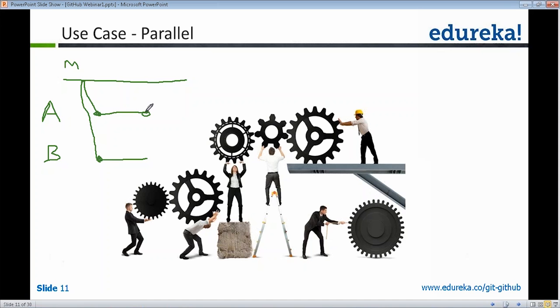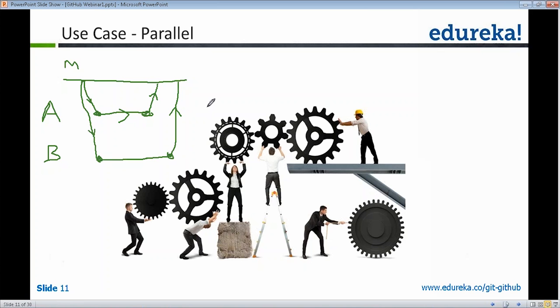Now suppose at this point A is done with his work, so he can put his work back to the main line. Okay, so this is how A has done his work without affecting B. Also B is doing his work, and he is taking his time, and he does not bother A, neither is he waiting for A to complete his work. And suppose now B has done his work here, and at this point he gives his project to the central repository, that is the main line.